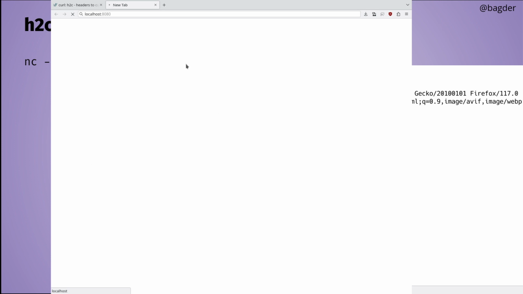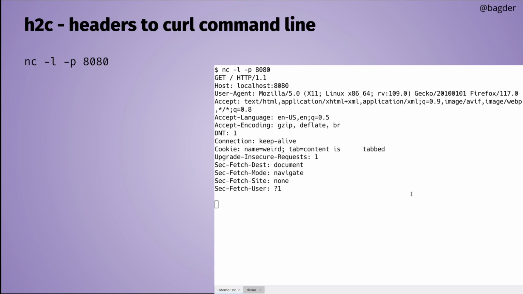My mouse is acting up a little bit. So where are we? Okay, sorry for that. Okay, so there we can see in the terminal that we got a bunch of headers.